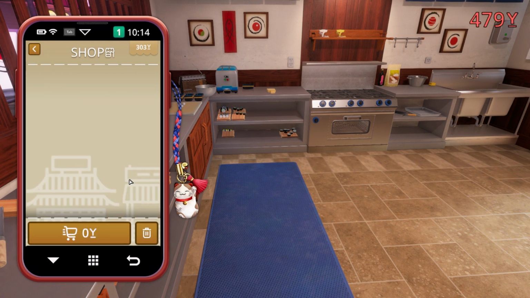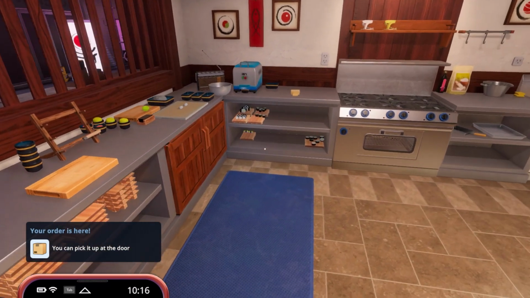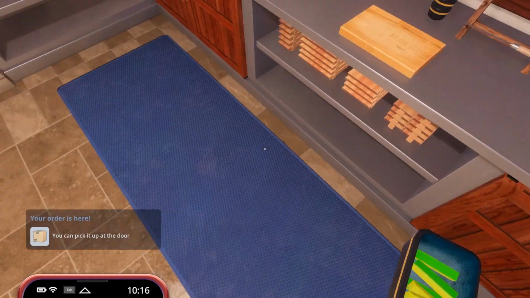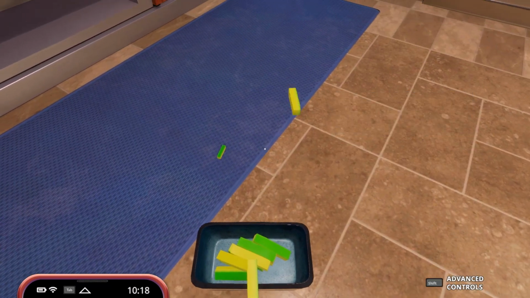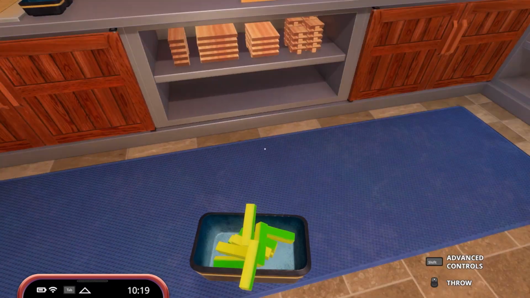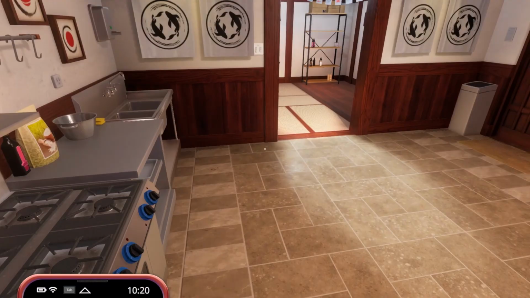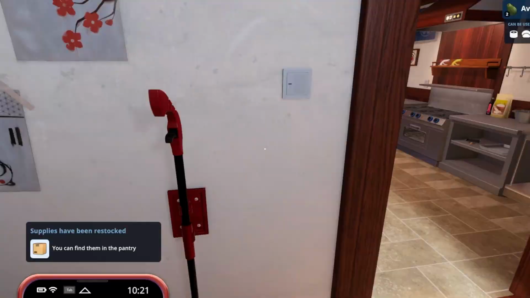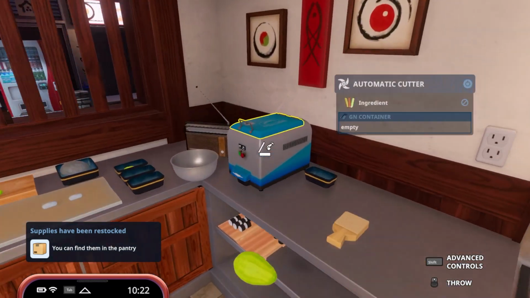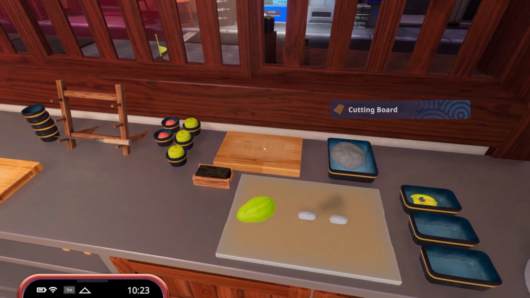Oh lord, that's almost everything. That's you with your mackerel filet. The order is here. No! Alright, let's cut another avocado. Everything is found in the pantry. Nice. There we go, just cut that one up.